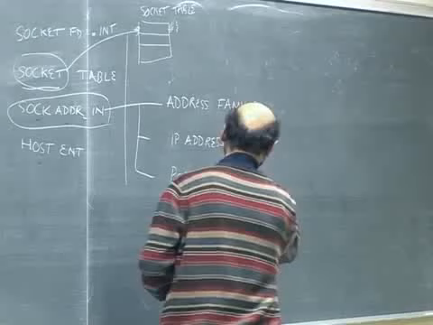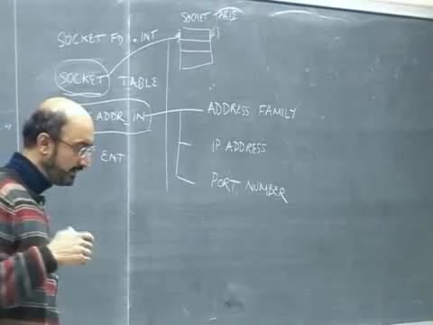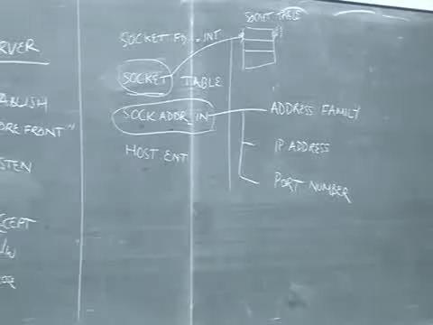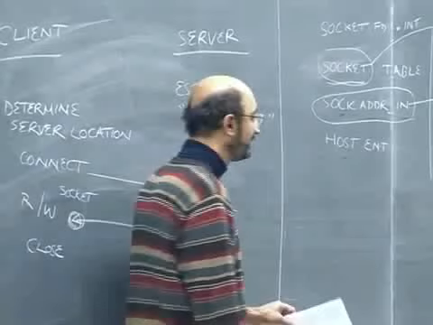All right, so what is the address family? When sockets were invented, which is roughly around 1978, 1979, the idea was that sockets would be used to talk over the internet as well as other networks that existed at that time. There were many other networks that existed at that time, all of which kind of went away. I don't want to give you the names, they're not relevant, but at that time the internet was only one of the many networks that were possibly available. And so the idea was that each network could have its own way of naming endpoints.